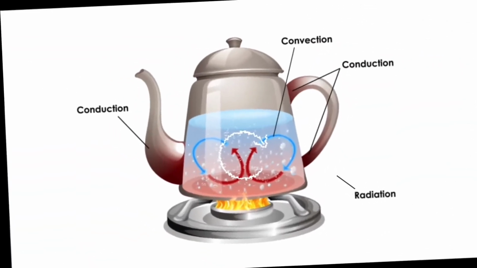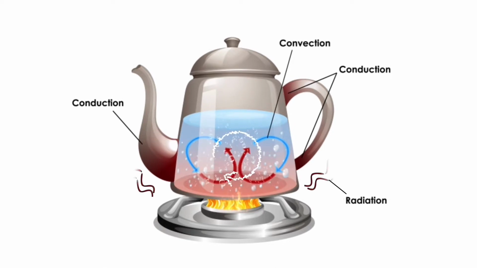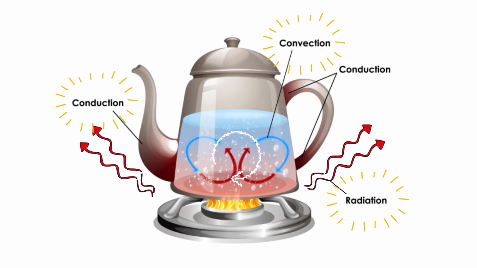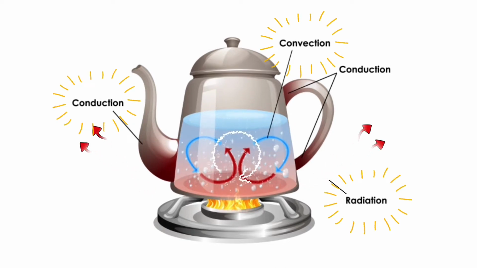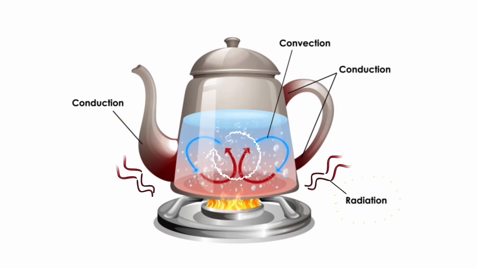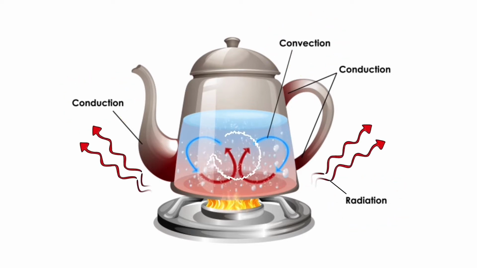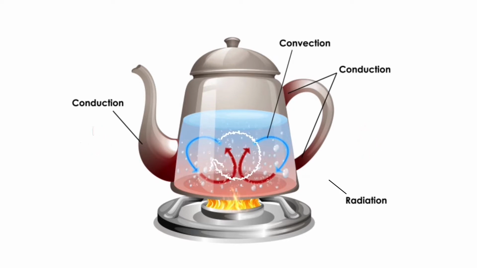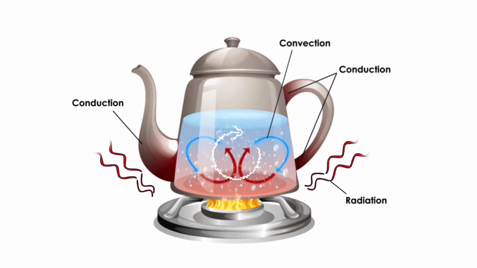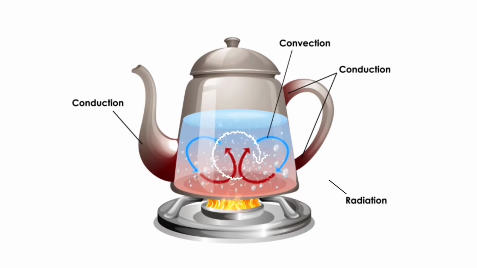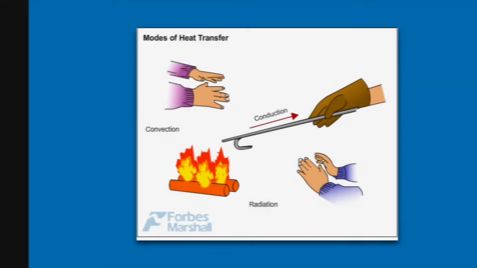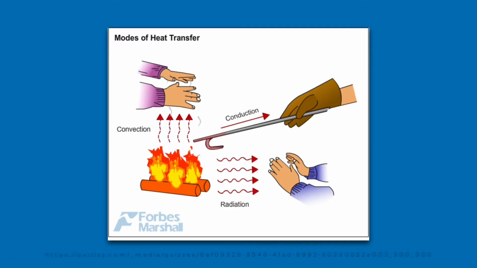Heat can be transferred in three basic modes: conduction, convection, and radiation. All modes of heat transfer require a temperature difference. Conduction is the mode of energy transfer that occurs in solids, liquids, and gases. The energy is transferred from the more energetic particles of a substance to the adjacent less energetic ones.